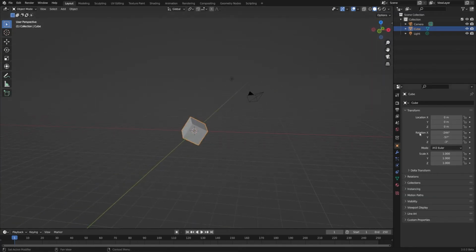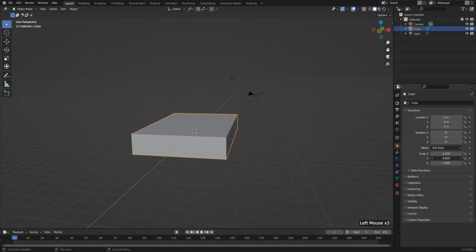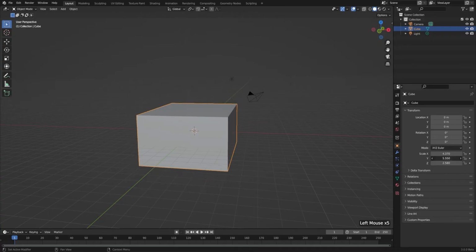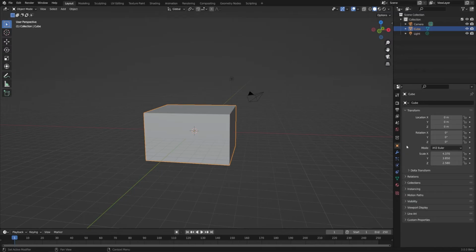Next, let's look at scale. I'm going to skip the rotation mode because that's a lot more complicated of an issue, which we'll talk about in later courses. So I'll set the rotation back to 0, 0, 0 here. And you can see we can also scale along the x-axis, the y-axis, or the z-axis. Now, it would be pretty tedious to have to go to the properties editor every time that we want to move or rotate or scale something. So we can also do that via the toolbar.